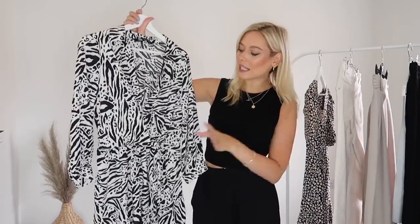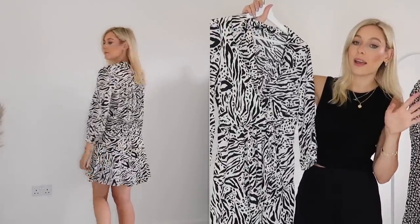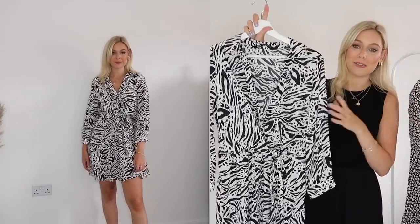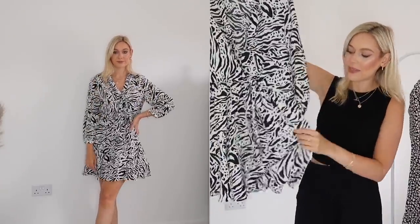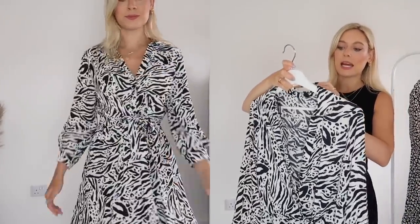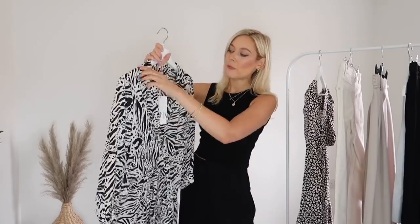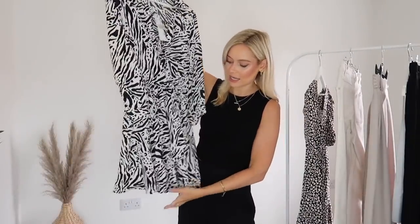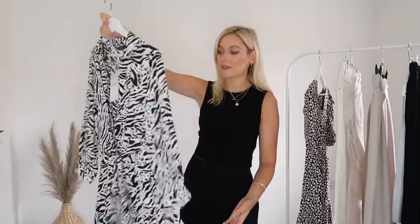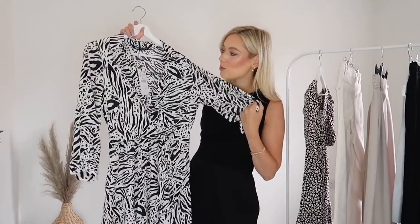The next thing — I think you either love it or hate it — but zebra print is having a moment right now and I am so here for it. It's monochrome, so it's not too difficult to wear as an animal print. This dress is so beautiful. I picked it up in a small — £29.99. It's long-sleeved, which I love, and it's a wrap dress with a tie detail and almost a collared top, which gives it a bit more sophistication. It's a mini, very floaty, loose and airy at the bottom, with a cinched-in waist.